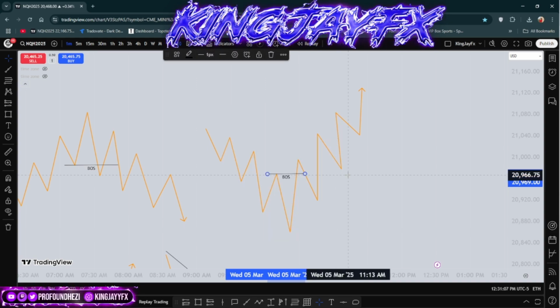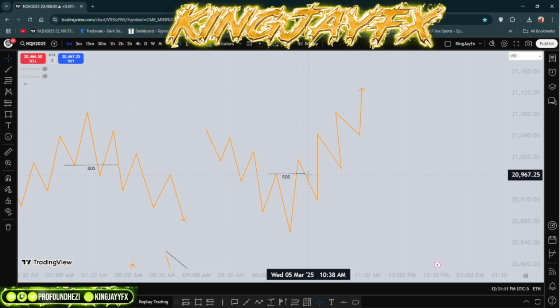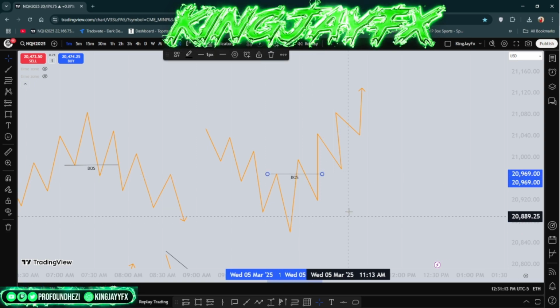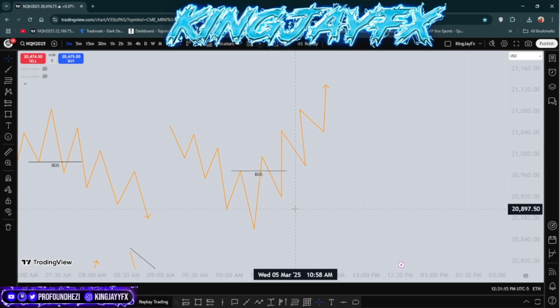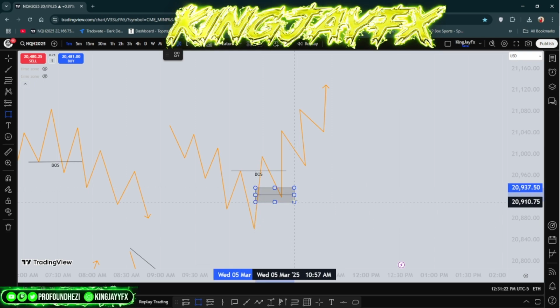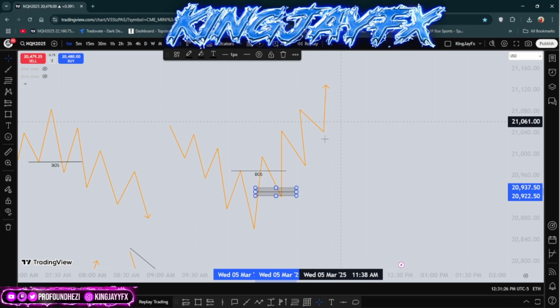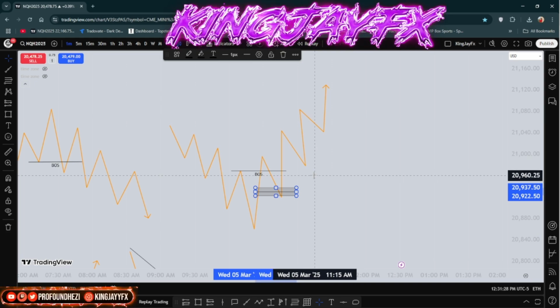Once you identify the break of structure, we're no longer looking for sells. If we were in any sells, once we broke structure, all we are looking for is an opportunity to find our entries for a buy side play, right? And it would probably come somewhere around here, an order block, fair value gap, something was probably going to be rejected off of. And it's just like butter, right?